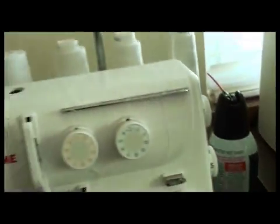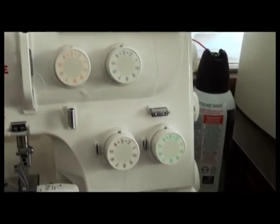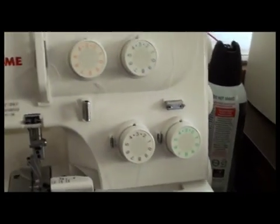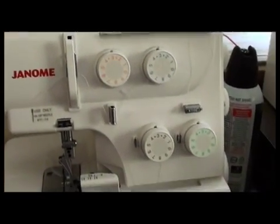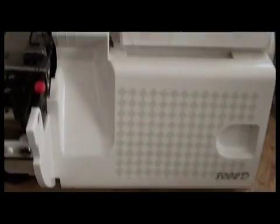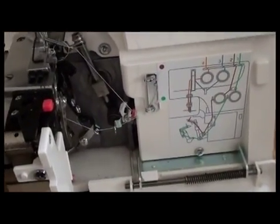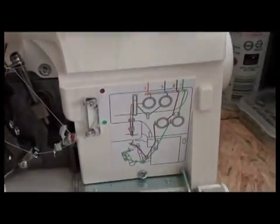On the serger, overall I really like it. I've had a few problems with it, but overall I really like it. It runs basically how I need it to. You can use different lengths with it. I actually have the cutter set aside right now because I did have some complication with it recently and had to have somebody work on it.